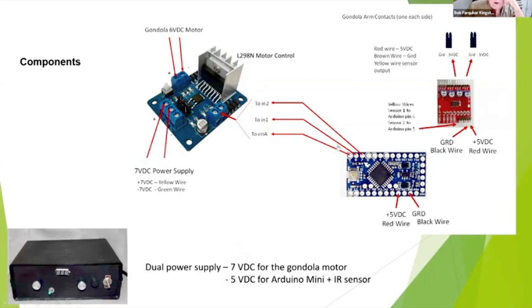This is the Arduino unit here, and it's an Arduino Mini. You can do it in 3 volts, and you can do them as a 5 volt. And I buy the 5 volt ones. And with these minis, you can buy them with the pins already soldered in place, or you can buy them a little cheaper, and you have to solder the pins in yourself. This unit, because Arduino is good for doing LEDs and stuff, does not have enough power to actually move the motor. So you have to go through one of these motor controllers. I believe they call this an H-bridge as well.